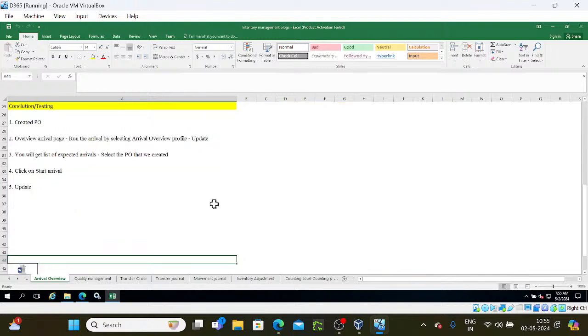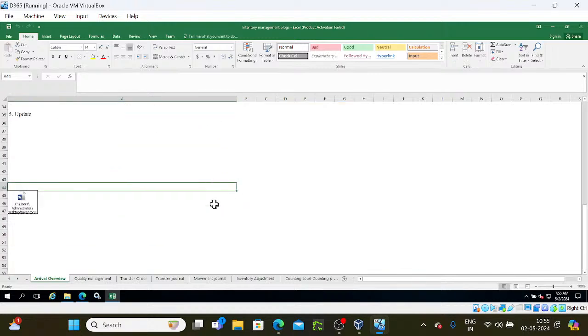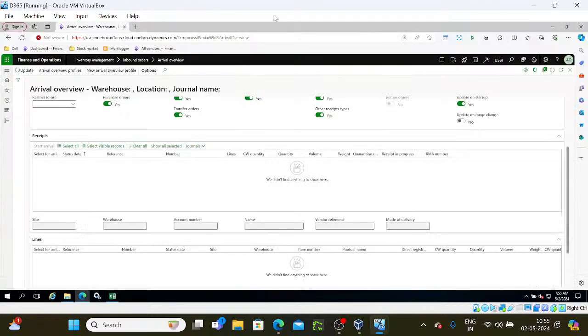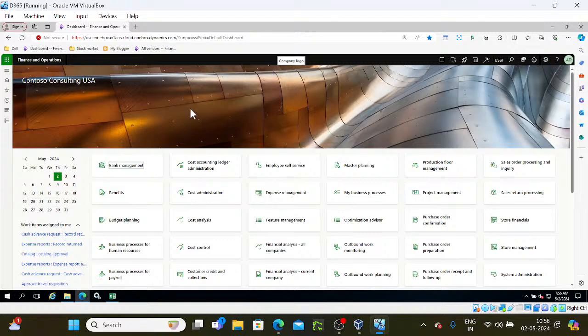Then he needs to post the item arrival journal. Once the item arrival journal is posted, he can process the product receipt from the arrival overview form itself. No need to go to the purchase order.